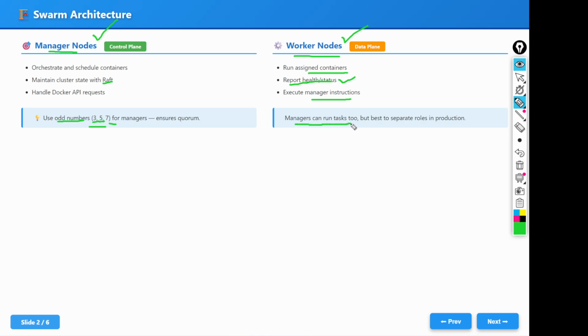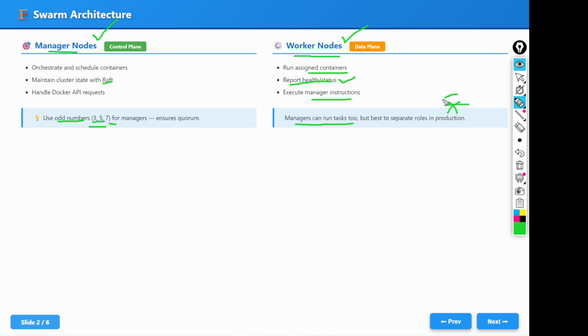So managers are the ones giving the instructions here, but in production, it's better to keep them focused on decision making. I mean, it's kind of just a node point.